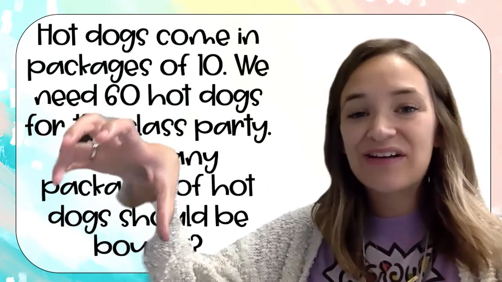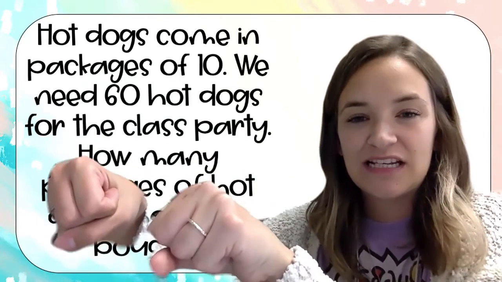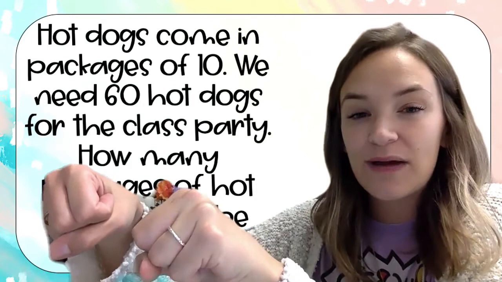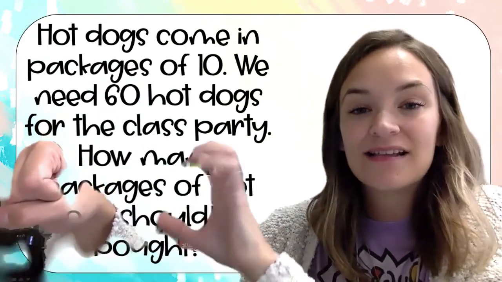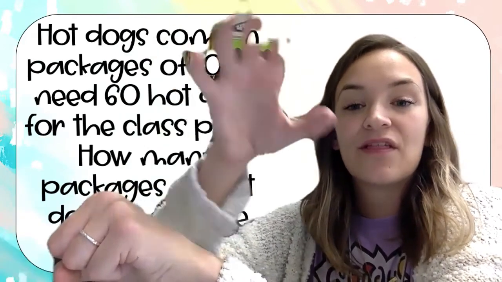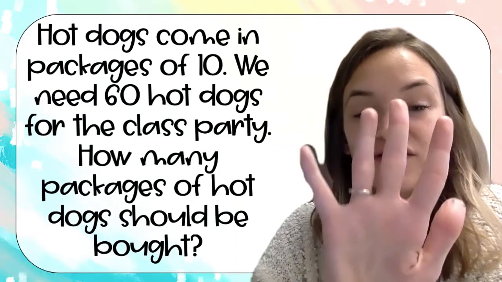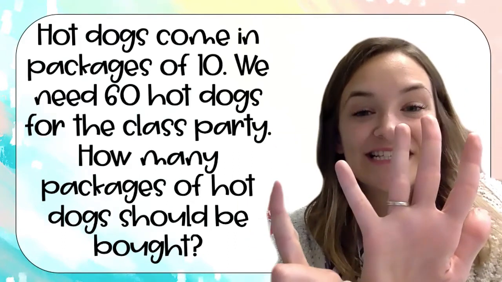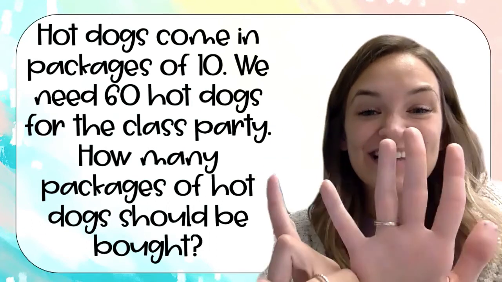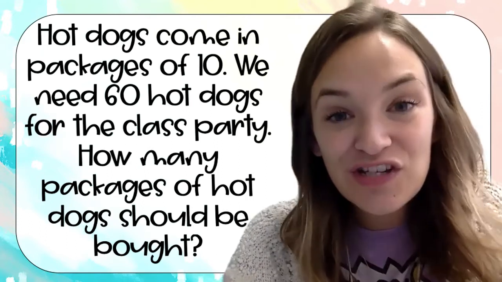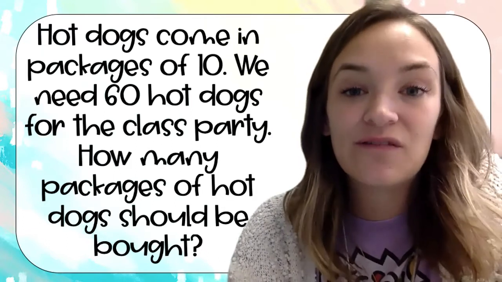Okay, so I have a group of 10, and then I have another group of 10. So that's 20 hot dogs. How many hot dogs do I need? I need 60 hot dogs, correct? So I have 10 hot dogs, 20 hot dogs, 30 hot dogs, 40 hot dogs, 50 hot dogs, 60 hot dogs. So how many packages? 6. So that was actually a division problem. You divided 60 divided by 10 to find your answer.